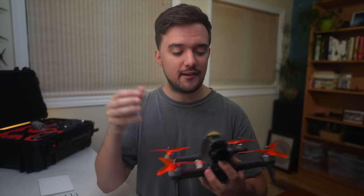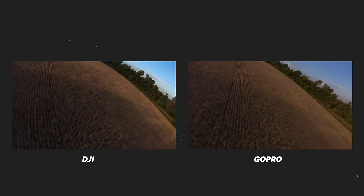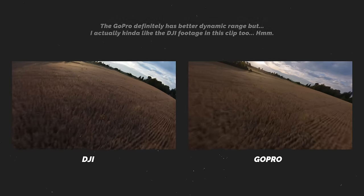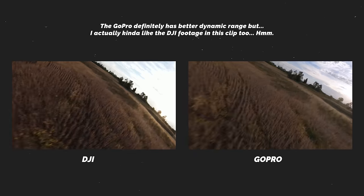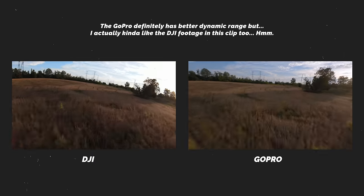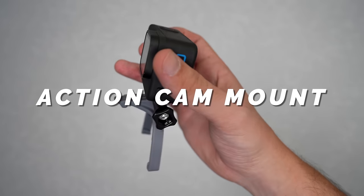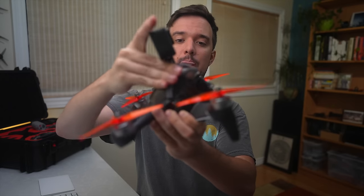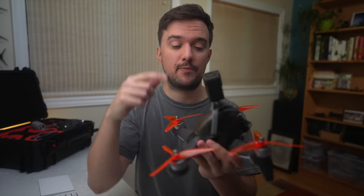Now, the truth about the video quality of the DJI FPV drone is that many people were disappointed to find that the quality and stabilization from a GoPro seemed better than what this camera had to offer. In addition, GoPros offer a wider range of customization options, including a wider field of view and the ability to use RealSteady Go, which is an amazing software for stabilizing your footage. This is why there are now a ton of different camera mounts available for the DJI drone — the one I have just easily snaps on top and is incredibly stable, allowing you to mount a variety of different cameras.